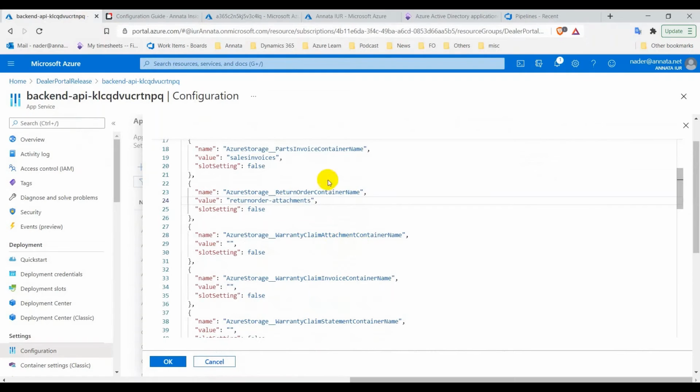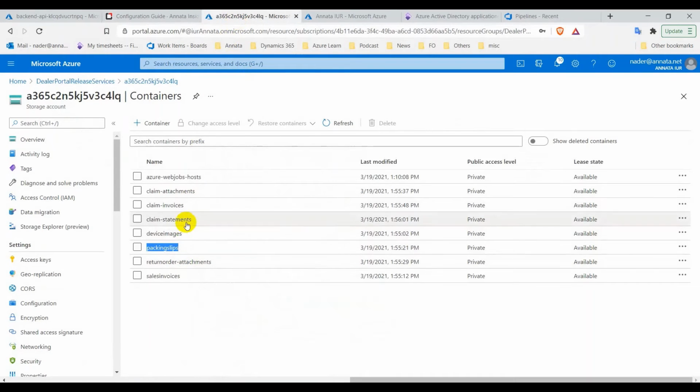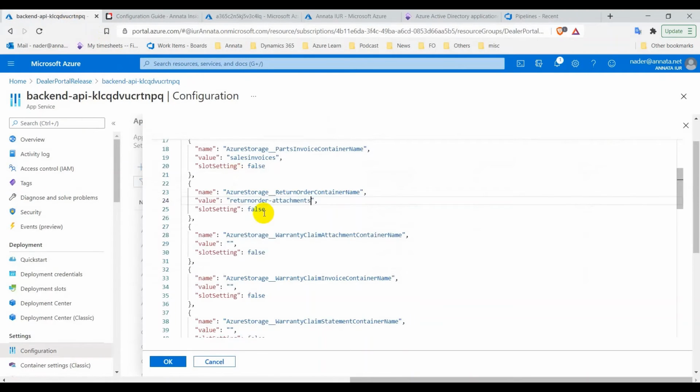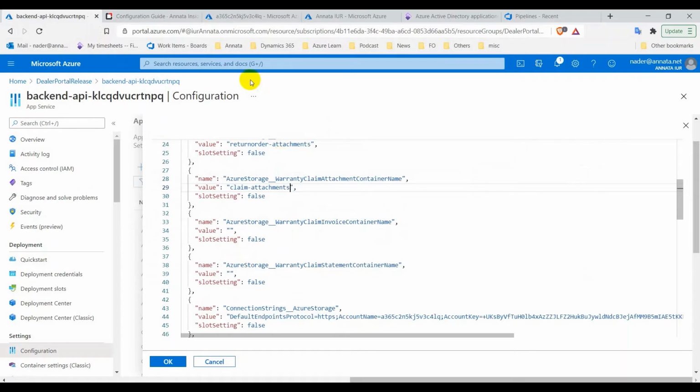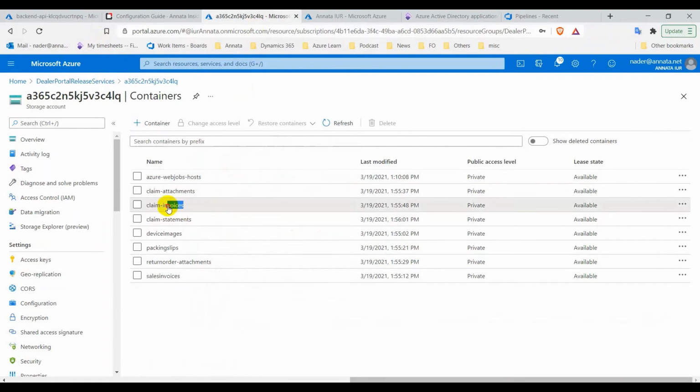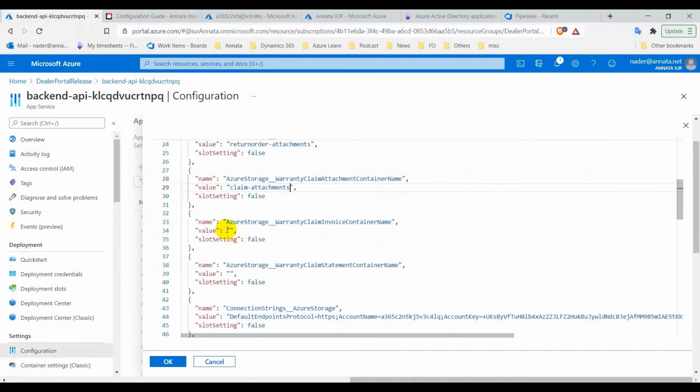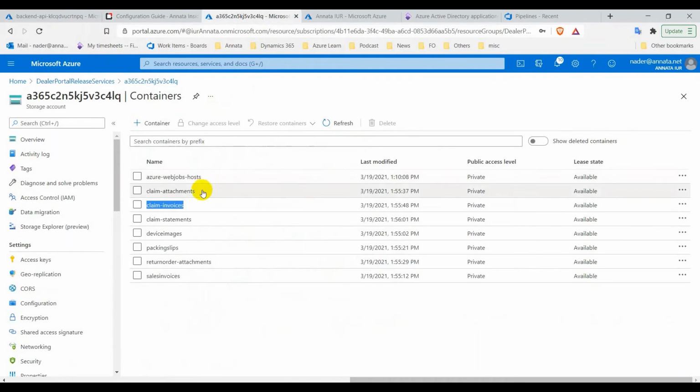The warranty claim attachment, this is the name, copy this. Next, the warranty claim invoice, we paste it here, and then we have the statement.